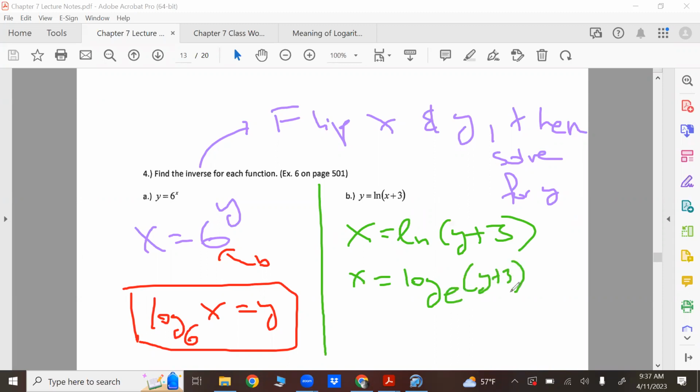Now, what do I do, guys? There's only one more step, but it's the most crucial step. I'm going to put a star next to it. So how would I write this? How would I get y by itself? So the y plus 3 and x switch, right? The y plus 3 and x switch, and you drop the log. So it becomes, what's on the right side then? Good, excellent. E to the power of x. And I lied, there's still another step: subtract the 3.